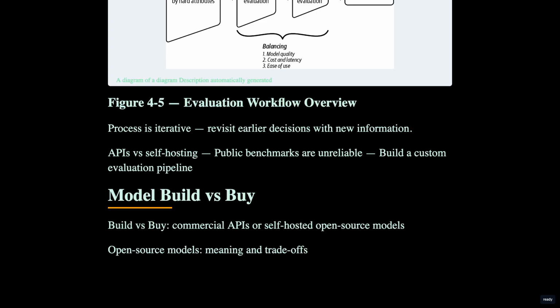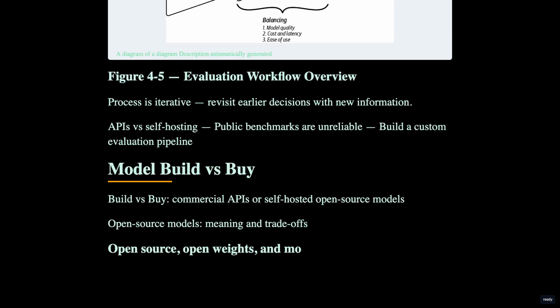First, we'll clarify what open source means for machine learning models, including who can see the code, access the model weights, and reuse or modify them under a license. After that, we'll weigh the benefits and limitations of open source versus closed source approaches so you can decide which is better for a given project.